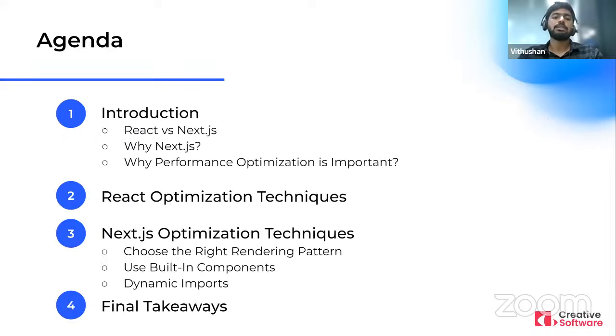So here's what we will cover today. We'll start with an introduction, followed by a comparison between React and Next, exploring why Next is preferred and why performance optimization matters right now. Next, we'll talk about React and Next optimization techniques to help you boost your app's performance. And then we'll dive into key strategies like choosing the right rendering pattern, using built-in components and dynamic imports. We'll finish with some final takeaways to recap the most important points.